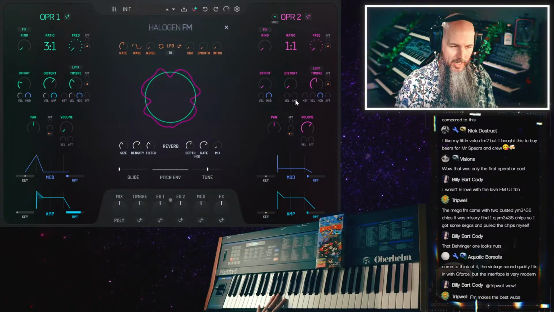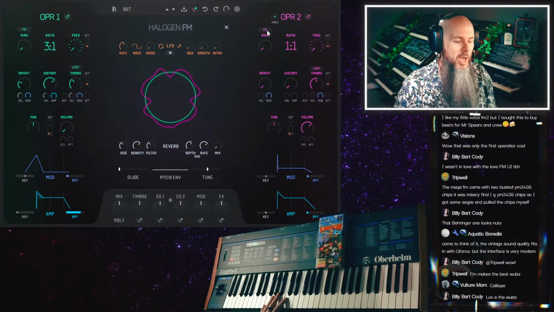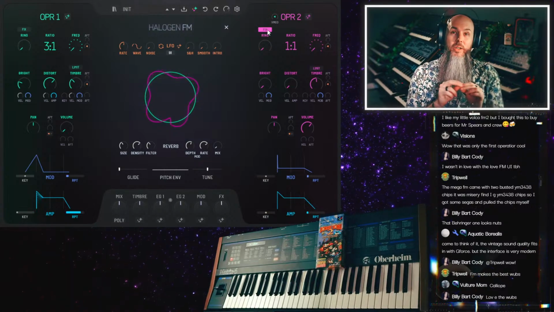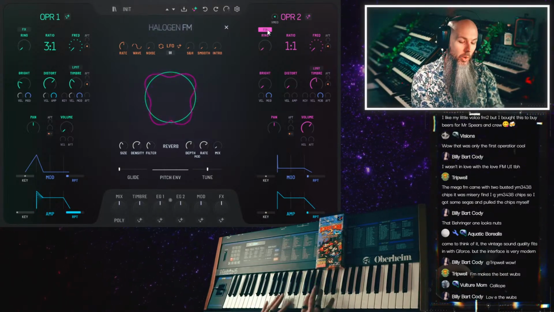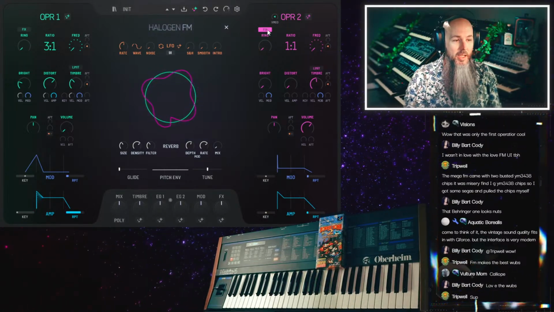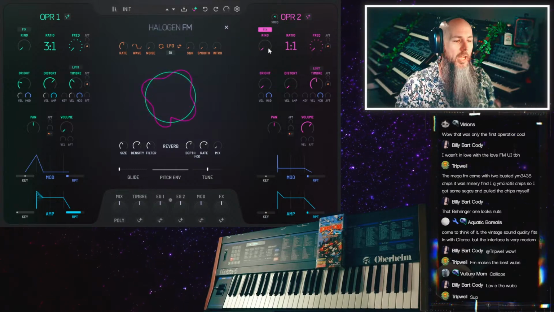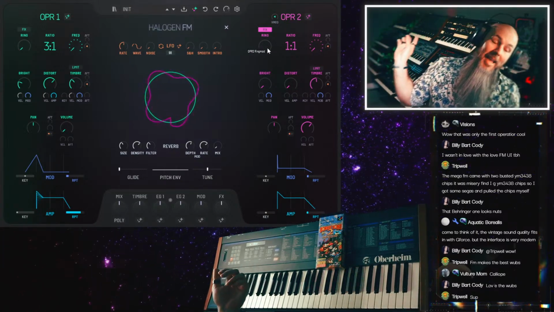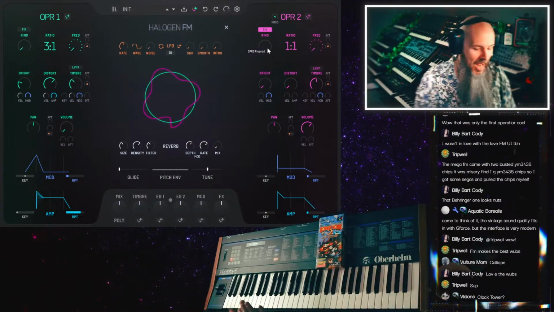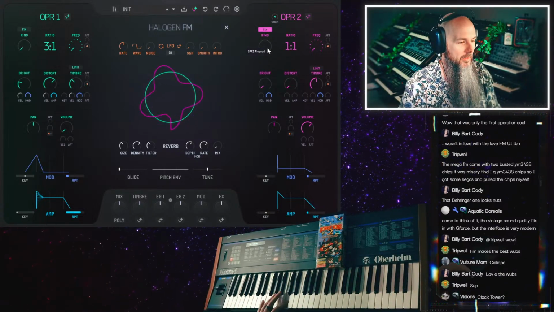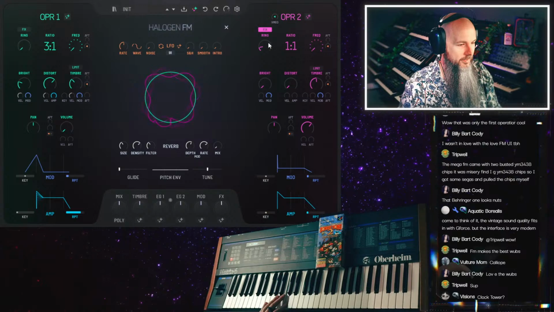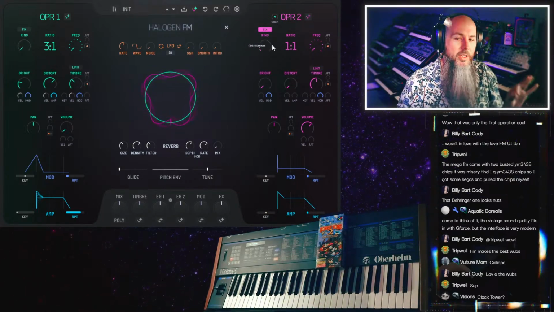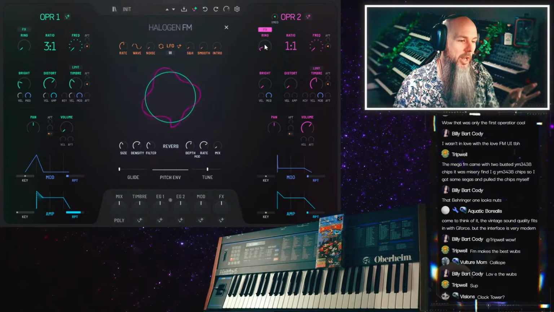Now we have another way to influence with ring mod, and that's with this fixed ratio. So now, instead of that ring modulator tracking the pitch of the keyboard, which is useful for certain sounds, using fixed means it's working more like the ring modulator on a Yamaha CS analog synth, where it's detached completely from key tracking. So very slow, it becomes just a vibrato LFO, right?